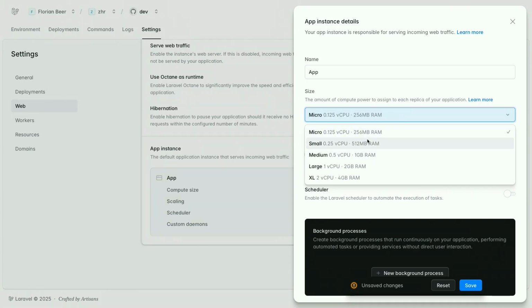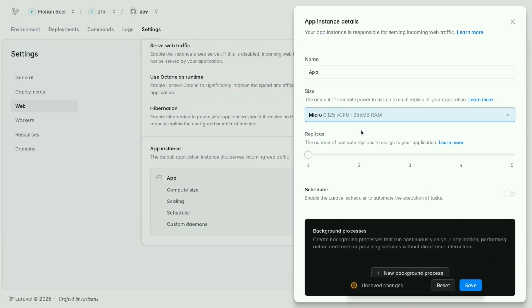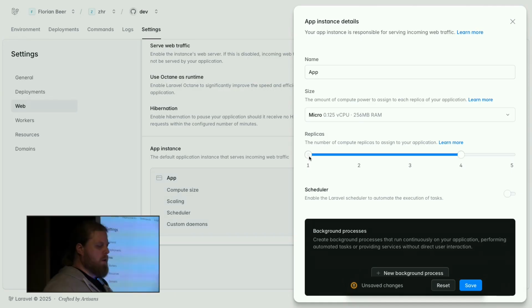So your dev or your staging can run on a really small one, and maybe your production environment runs on a big instance. What you can also do is seamlessly scale up. So I can say this application should run on one replica, and if there's a lot of traffic, you can scale up to 4 replicas, and it'll just automatically load balance between those instances of your application, so you can push a lot of traffic through.